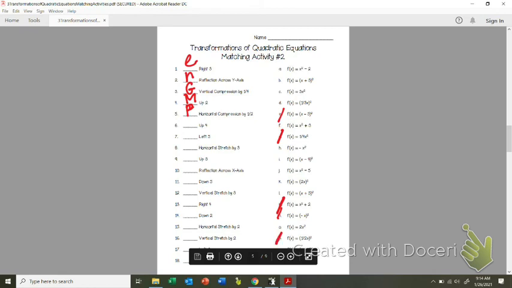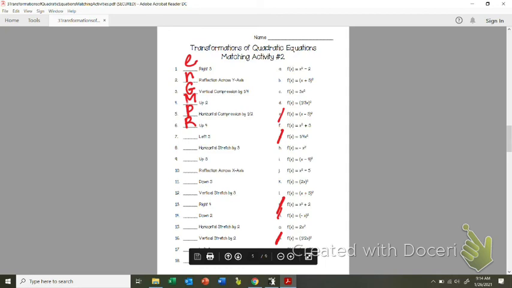Number 6, we're looking for something that says we are going up 4. Up 4. All right, Caesar, what are you putting? R. Is that the last one? Yeah. Good. I can't see it on the screen. Does everybody agree with Caesar? Yes? Good. All right, now we're going left 5.